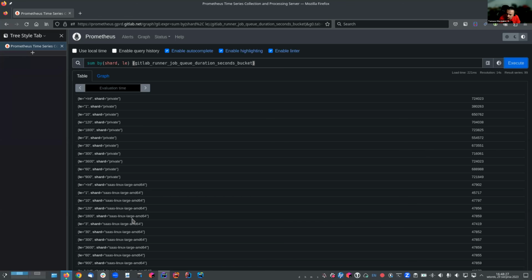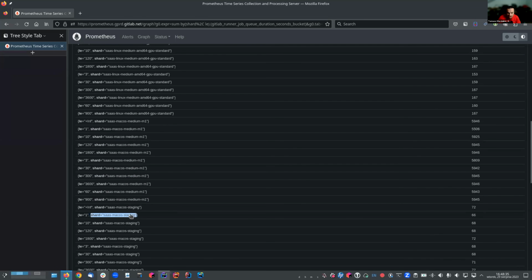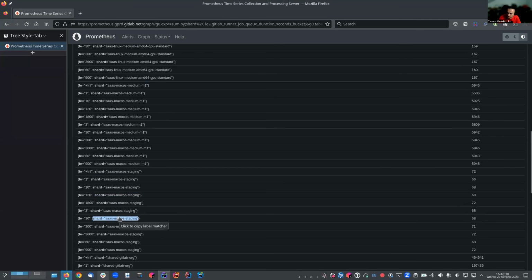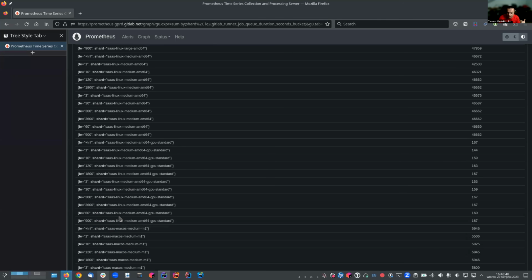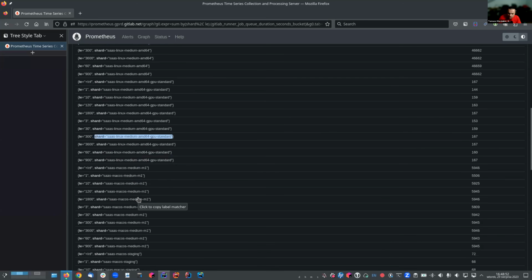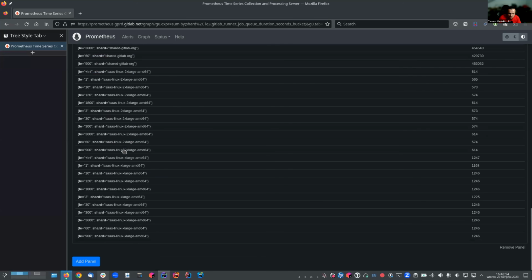Previously, I couldn't diverge that. It was all hidden in one bucket, for instance or non-instance runner. Here, I can track that for every specific shard. So I can now define alerting based on whether we meet our acceptance criteria for how long a job is in the queue, differently for different SaaS Linux runners, differently for macOS, and differently for the Windows runners.